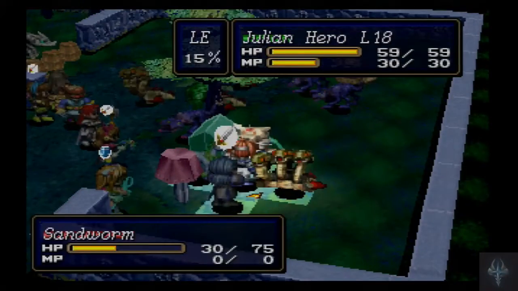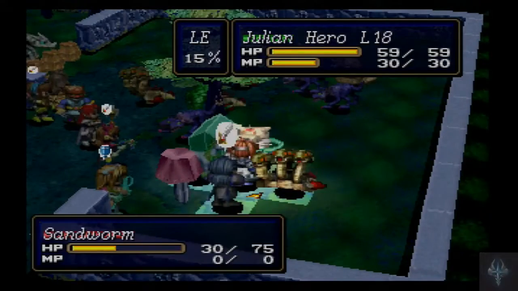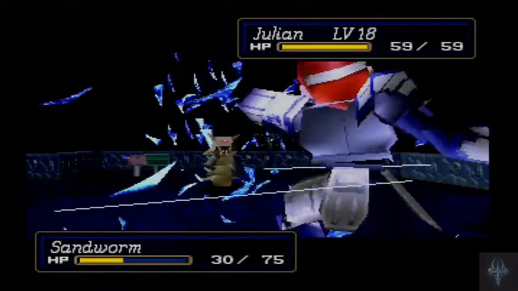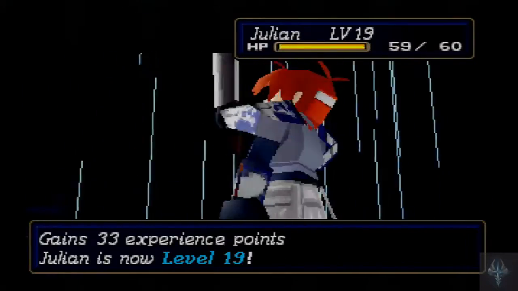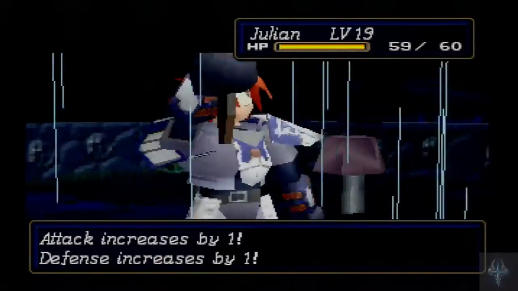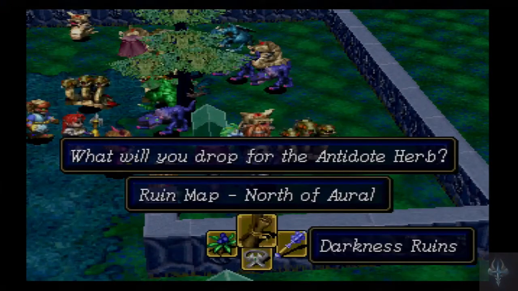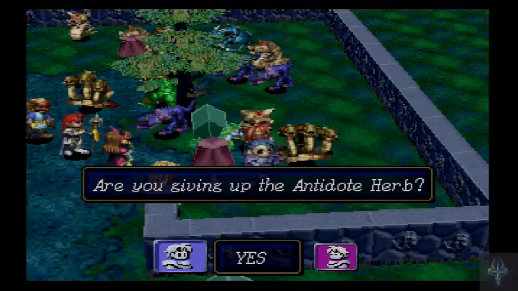Alright, who is more of a threat? I think the Sandworm? I'm thinking the Sandworm. The defense down can be rough, but I can still take actions. And Julian is level 19. I really don't think Julian needs to be 19. Caring too much, what would we draw for the antidote herb? Nothing at the moment.